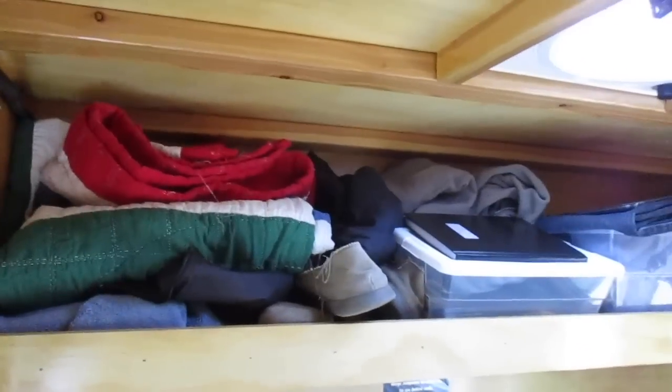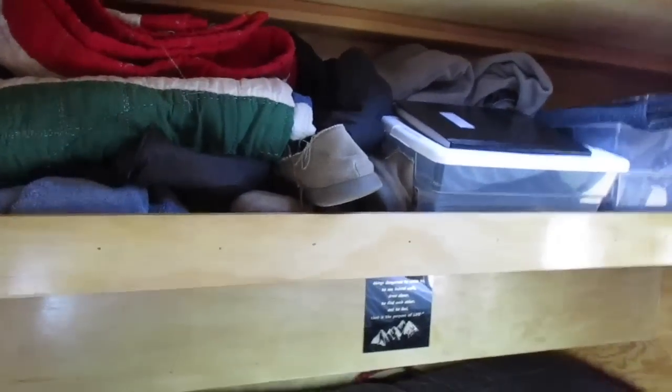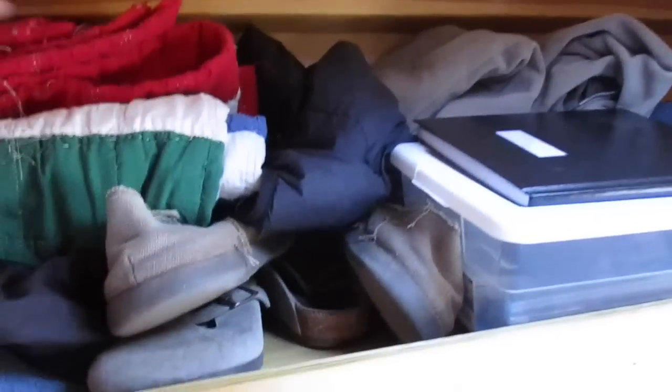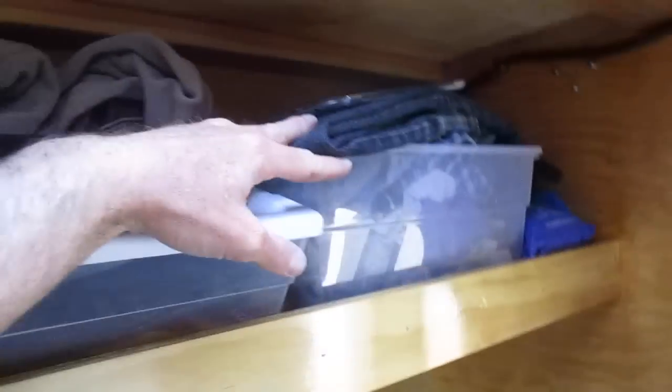Shelving. Just like in the galley, open shelving, just places to shove stuff. For the most part, with the little lip that I designed right there, unless you hit some really wild bumps, things don't generally fall out. And if they do fall out, they just fall down onto the mattress below. Even with that minimal amount of storage, it's been perfect for us. We really don't need a lot of things when we're going camping.